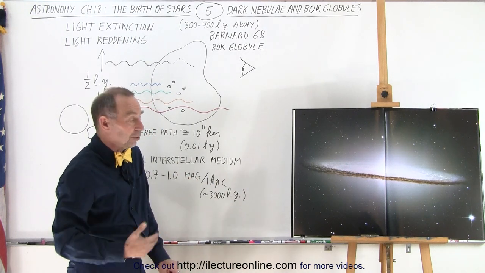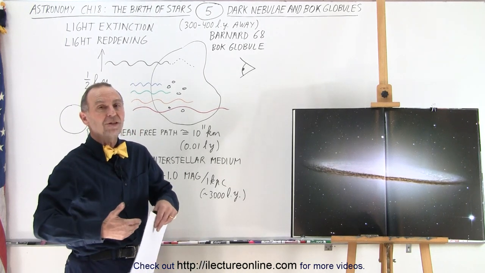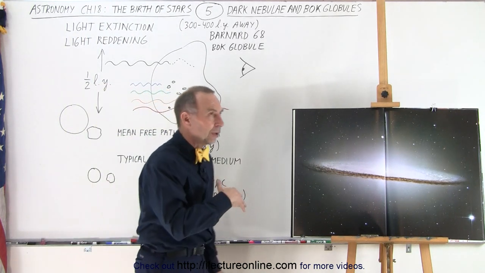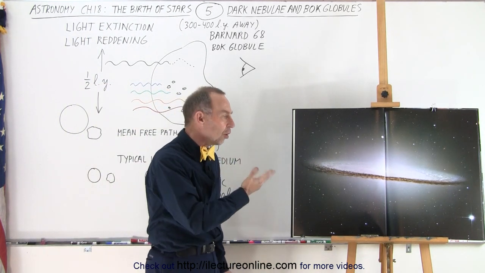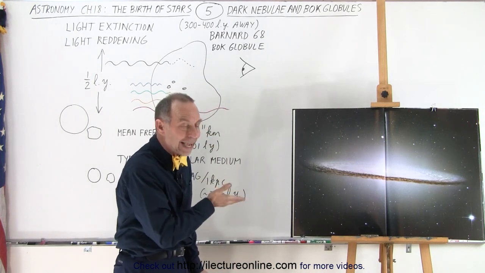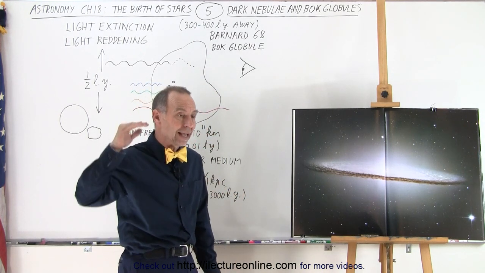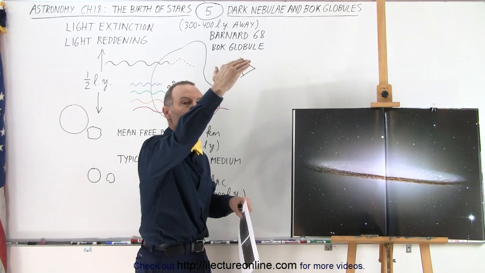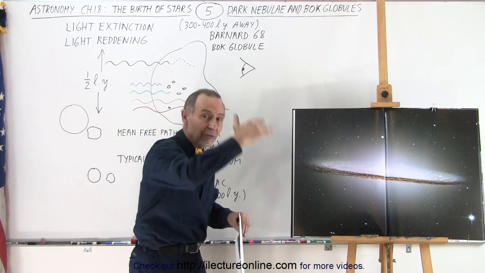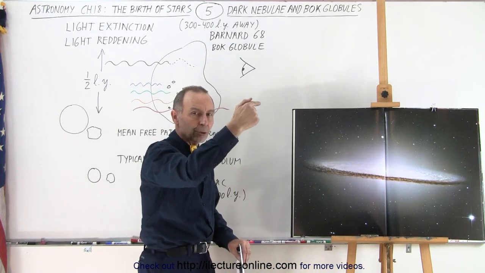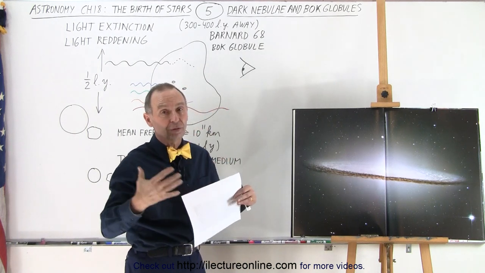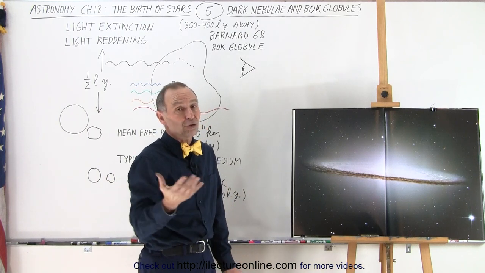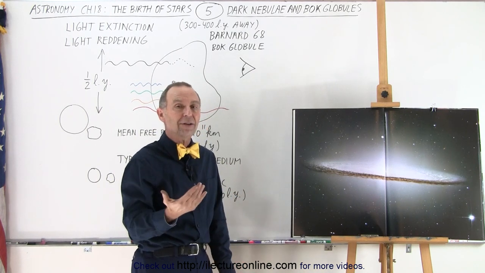So what is a dark nebula? Well, the dark nebula is simply a nebula that doesn't emanate light for two reasons. One of them: there are no stars nearby that cause the gases to be ionized within the nebula. Ionization means that high energy photons reach the gases, they knock against electrons, knock them out of orbit, and then as the electrons fall back into orbit and go from a higher orbit down to lower orbit they will emanate colors of different light. We don't see that in dark nebulae, meaning there's no stars bright enough and hot enough to cause that to happen.